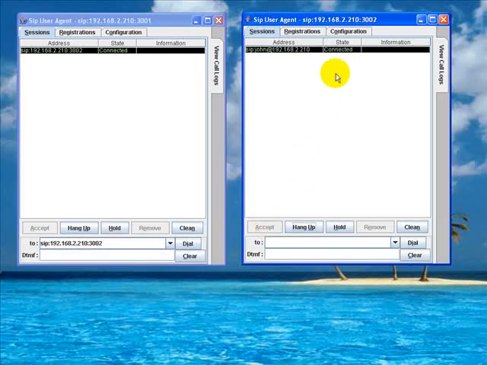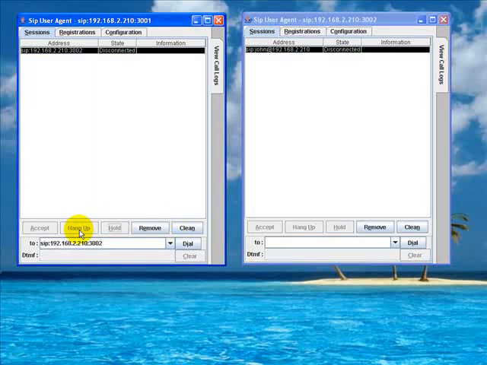So the call is now connected. The connection is made between the upstream and the downstream user agent. Okay, so there's RTP packets now flowing nicely between these two user agents. The user agents, whenever they like, can hang up by clicking any of these buttons. I'm going to hang up here from the caller and bring the call to an end. Okay, so there we have our first SIP call.